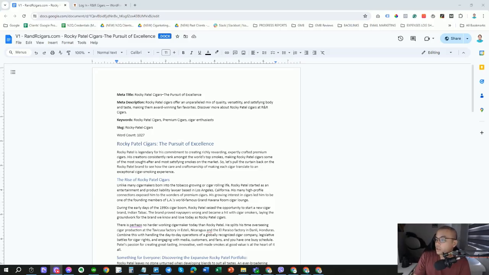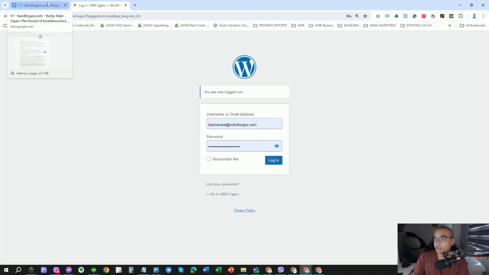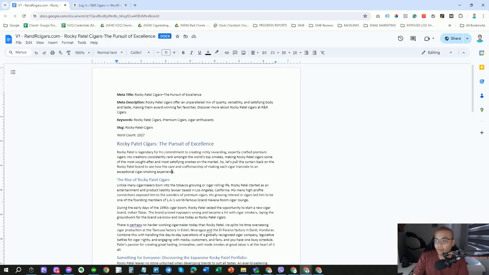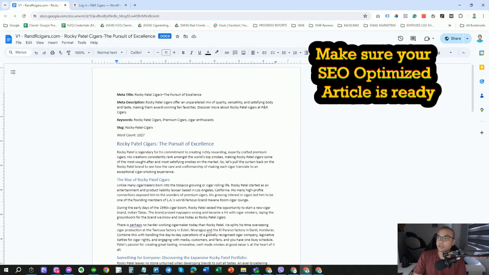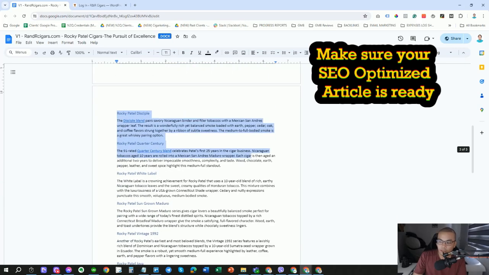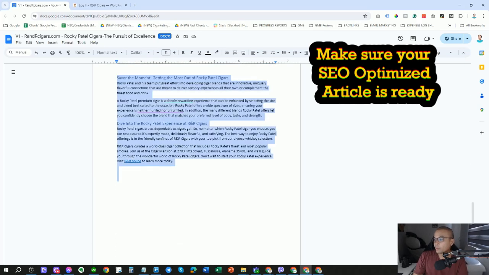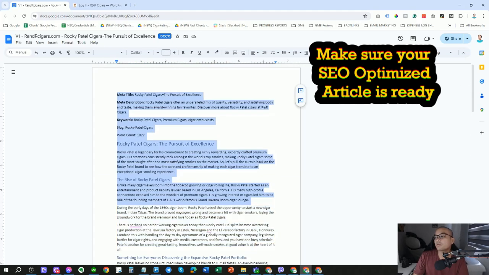So in your browser, just like what I mentioned, it's very important you already have your article ready. This is the actual article that a content writer wrote already and prepared, a third-party contractor prepared already. I just really want to mention this first. What are the important parts of that content that need to be included on the actual article that will be posted publicly? First and foremost, request your SEO content writer to be specific, to have a meta title.